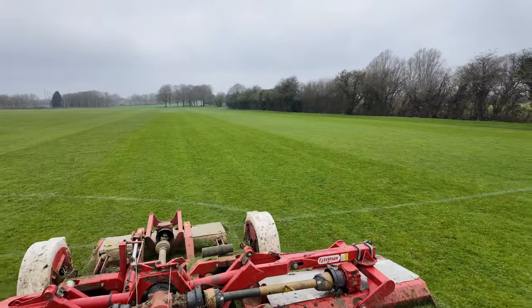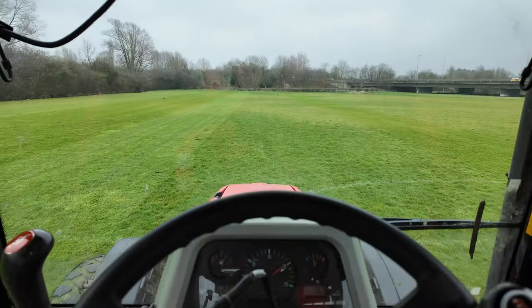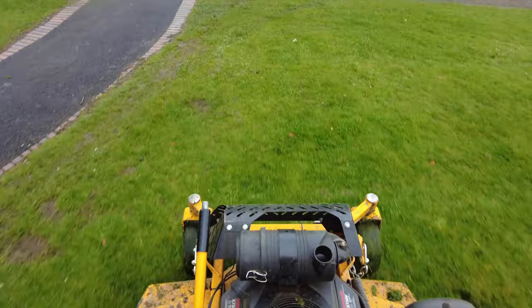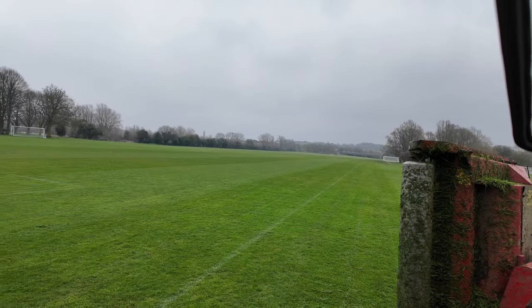I'm already over at the next one and I've made phenomenal progress. I'm nearly done, setting down the stripes and the ground seems to be taking it really well. When the lads get here they can start doing all of the smaller areas, the same sketching and tidying up, strimming and blowing as we go. I just had a quick catch up with Ash — I'm going to move to the next site now and get ahead with the grass cutting there. We've been really lucky here, it looks phenomenal. Mega happy.